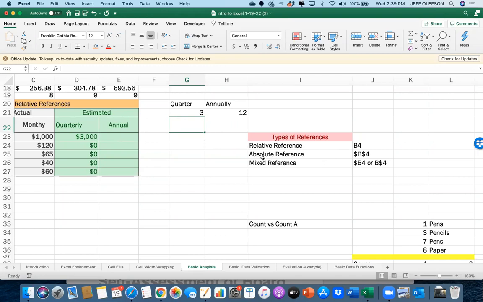The way you lock is by putting a $ in front of that part of the address. So here in B4, there's no $, so that's just across or down. Here I'm locking everything. Here I'm locking the column, but not the row. Here I'm locking the row, but not the column. So if I locked everything here, it would work. However, it's a good practice to learn to do it correctly.